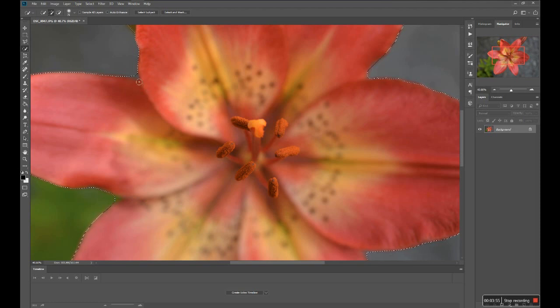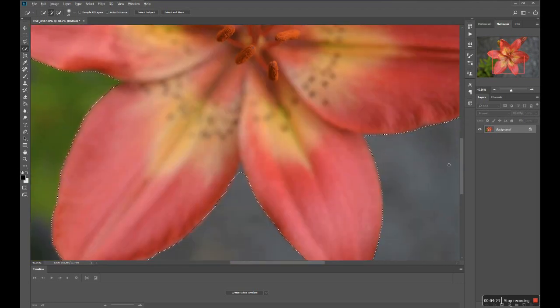If your brush is too big, because as you zoom in, your brush will effectively become bigger in relationship to the number of pixels you're using, you may have to resize the brush and make it smaller. And then again, the Alt key allows me to push these corners in a bit, and I could do that all the way around and refine the edges of my selection if I so wish.